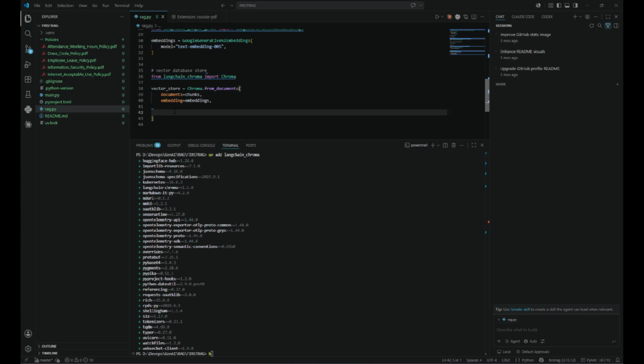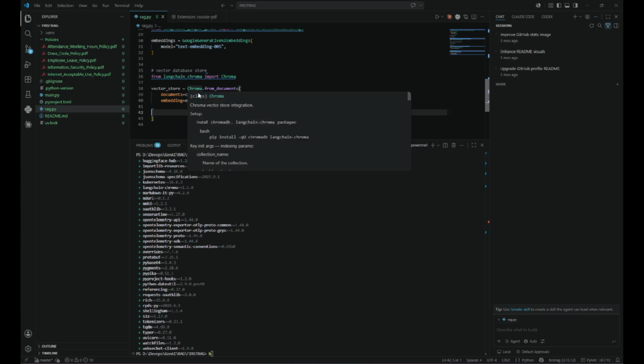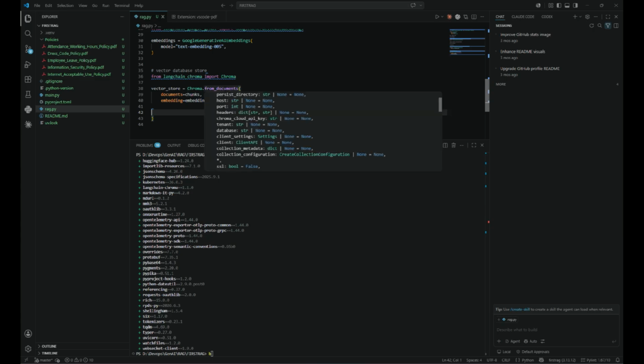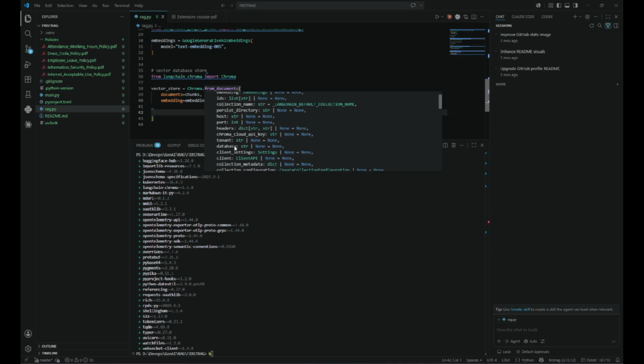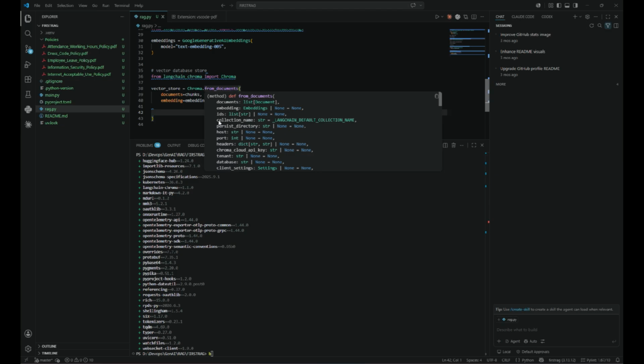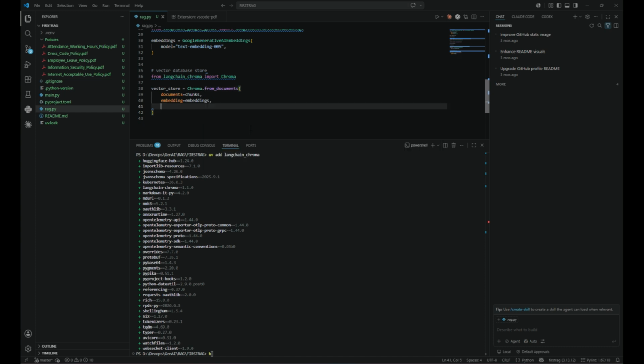So what else? There should be something called collection name. Yeah, where is it? This one, collection name. You can add the collection name here, and then you also have to define the persistent directory where you want to store your vector DB data.